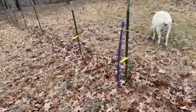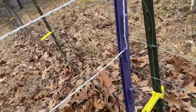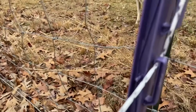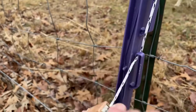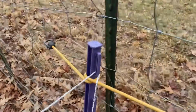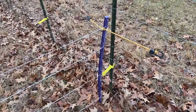But what I was saying and what I run into is a lot of times when I pull the tension on this, these will break. And you can see, I mean, what's holding on there? I don't know how focused that is, but that's nothing more than that. You know, the clip is down here at the bottom. So let me show you a solution that I kind of stumbled across.